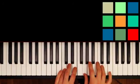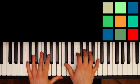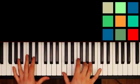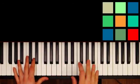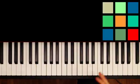So that's the basic idea, and I'm a little bit fumbly there, but if you're practicing to dress up a song, you can work it out so that it has a nice smooth move, and you've got a nice Bruce Hornsby sort of a feel.